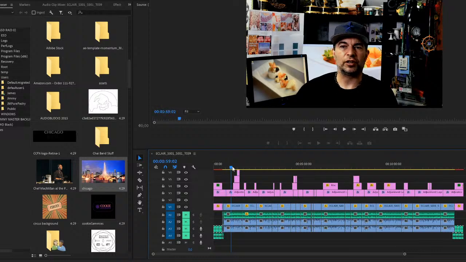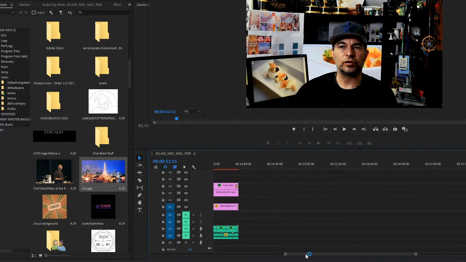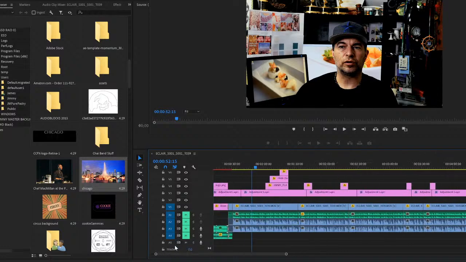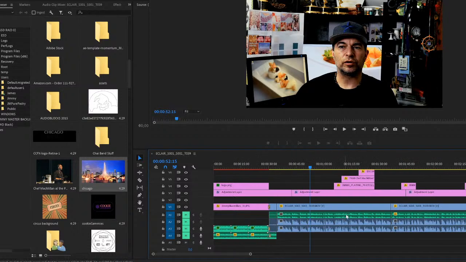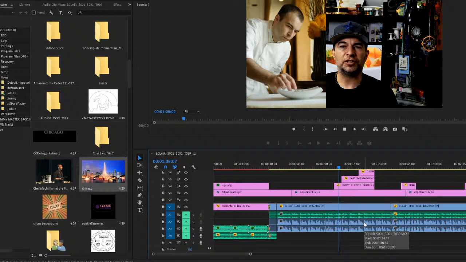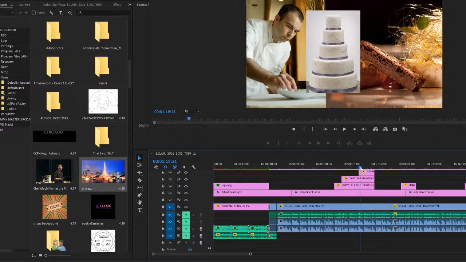You can see here's the spine of it where I'm talking, and then we're going to come up in here. Now that timeline bar at the bottom, we were looking at the whole piece, but if I want to expand it and really show you guys what that section looks like, that's that section here. And when we're getting into clipping and editing, you can start to look at it at a real micro level, see what's going on. Same point in the video. Here's the stills that we're going to drop. And one video overlay there with the still, and then one on the other side. And then if you scrub through, you see there it comes in.